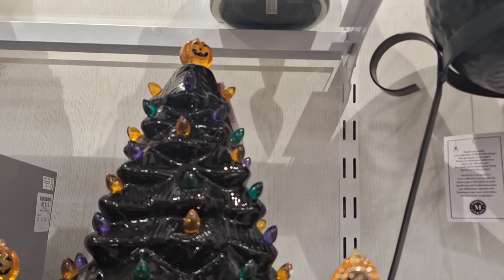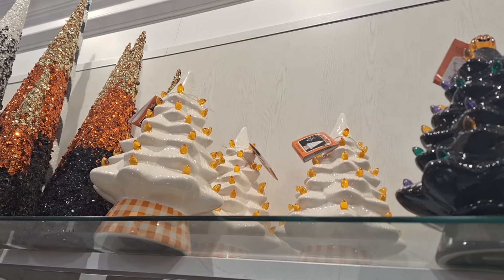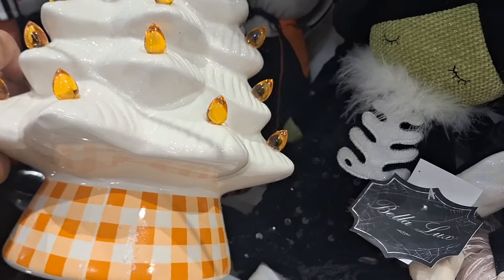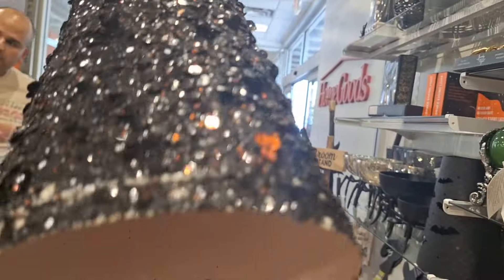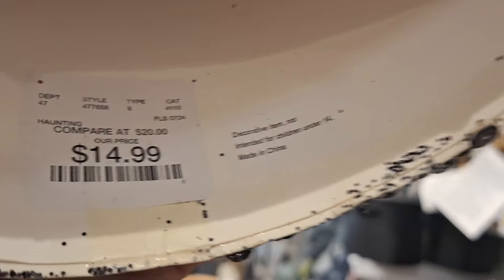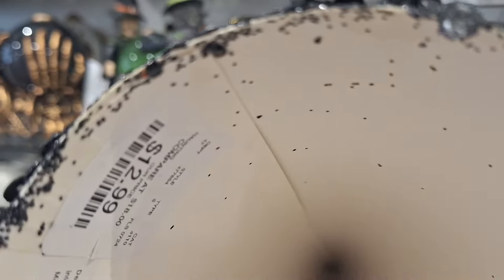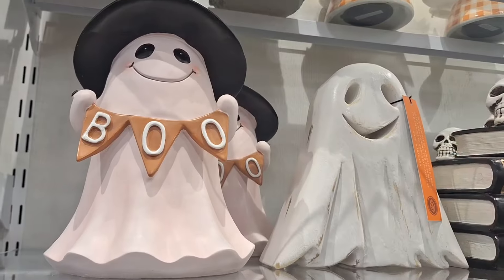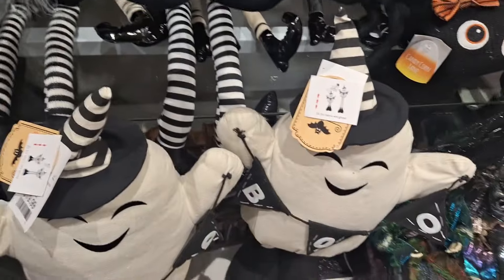These are beautiful trees. They brought out the meanies, and then that white one I believe we've seen before from last year. They're $19.89 — not too shabby. Look at this one, I love it, $14.99 — it has the black, the orange, and the gold. They go up a few dollars: $12.99, $19.99 as they get bigger — small, medium, and large. And these little blue ghosties are $12.99.